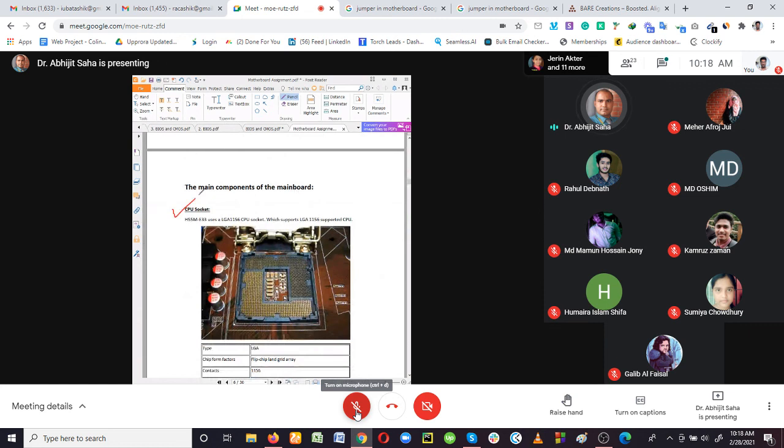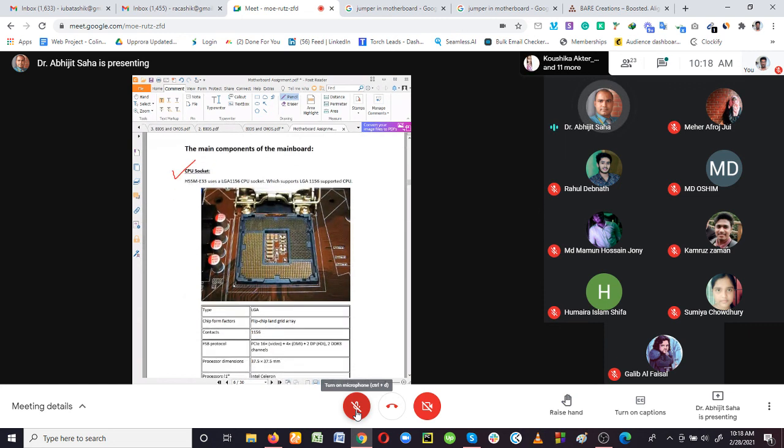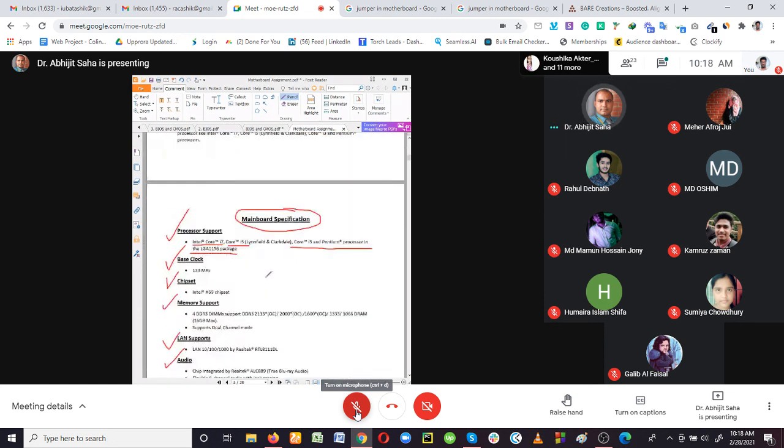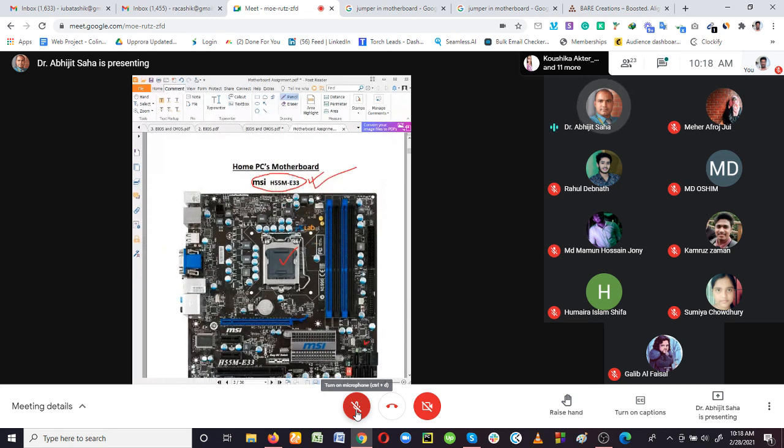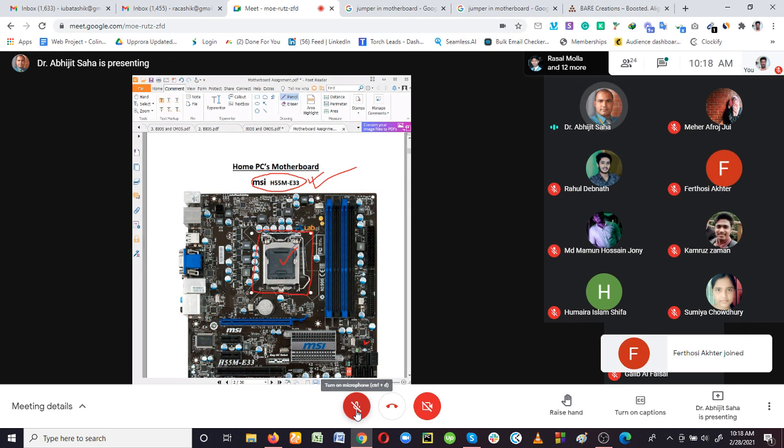What is your CPU socket? Okay, the CPU socket picture you can simply crop from this. You have to make sure that the CPU socket picture you give is exactly for the motherboard model you are using. So it's better that you crop this motherboard's socket from this picture itself.